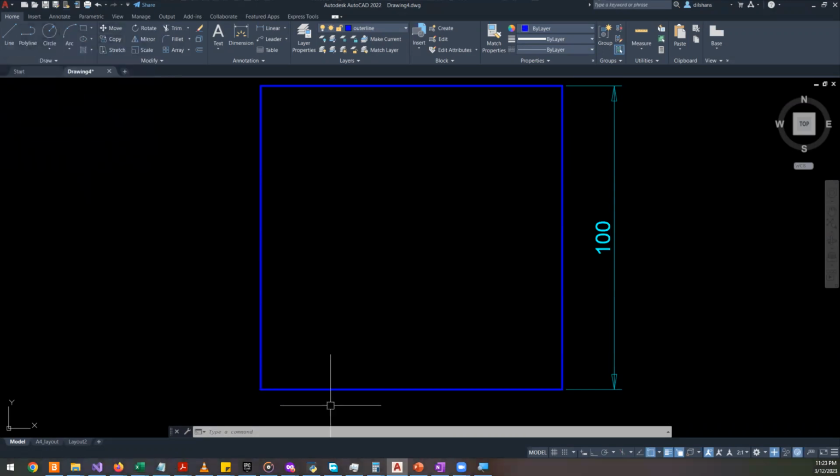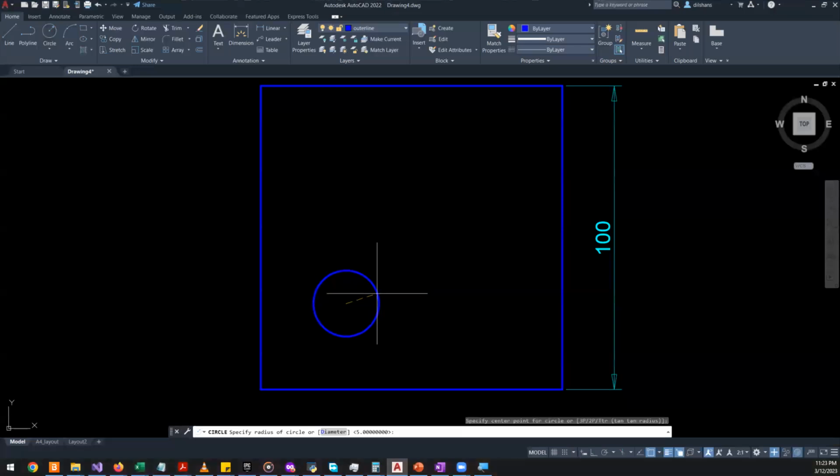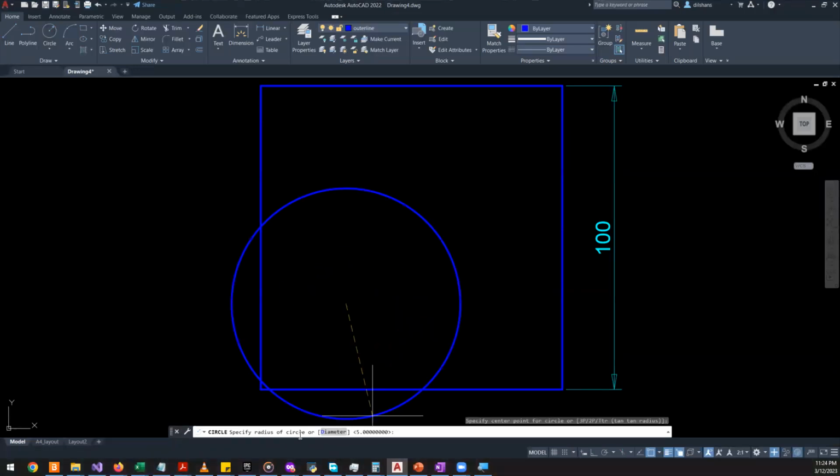So the circle command is pretty straightforward. You can go to the Home tab, Draw panel, and there is a circle command. If you look at the command line, it will tell you to select the center. Once you select the center, it is going to ask you to enter the diameter or radius.